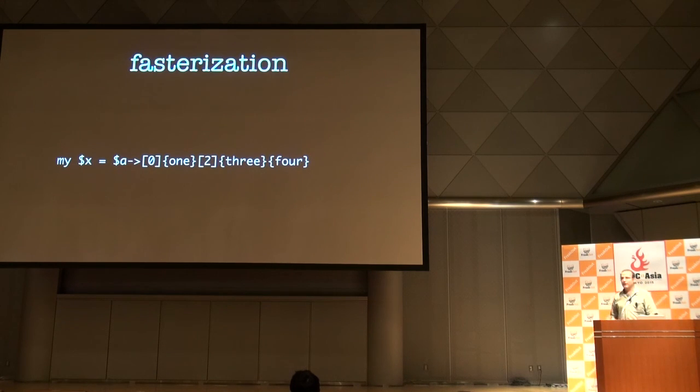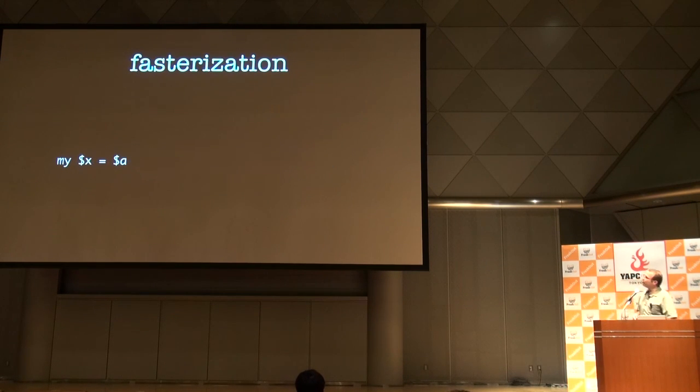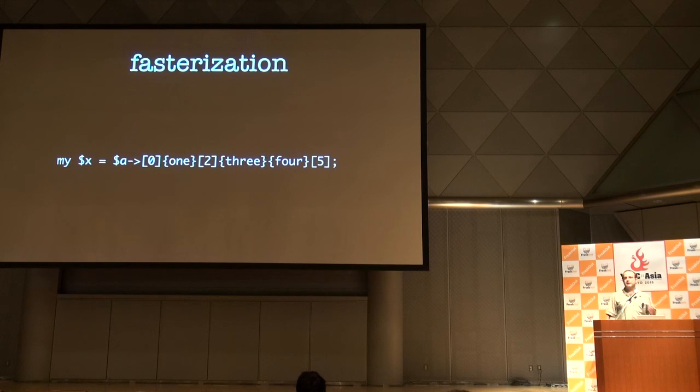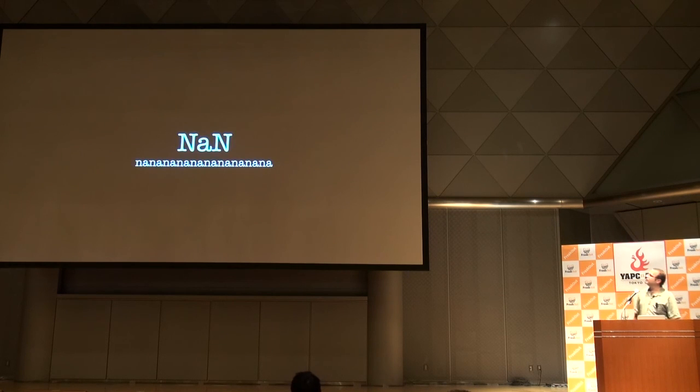It's very, very slow. It actually turns out to be much slower than you'd expect because it has to do a lot of sanity checking each time it gets a result and wants to apply the next dereference. In the new code, Perl will see this and then say, I have to do a big dereference. And it does it all in one operation in C, and it's really fast. But that's enough about optimization. Let's talk about something cool.